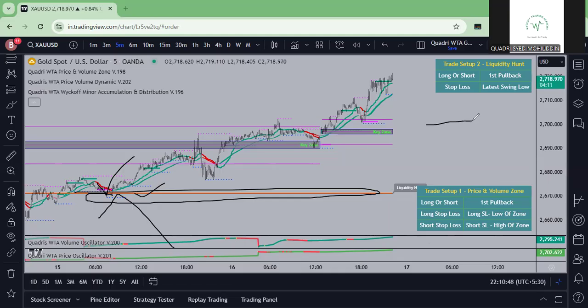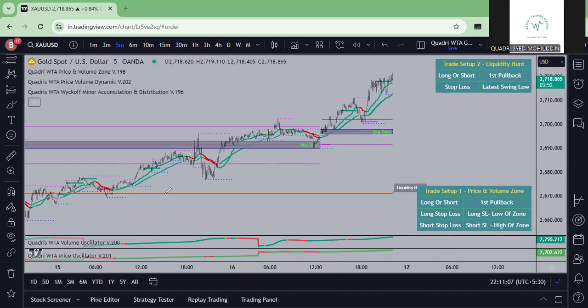For other people, it is a stop loss hunt. So you can call it a stop loss hunt, or I would call it an area of interest wherein price will touch or revolve around, and either way it will go downwards or upwards. So this is what a liquidity hunt price level is. After that, we can see there is a pullback, either this one or this one or this one. This was a liquidity hunt, then a pullback, and where to exit?